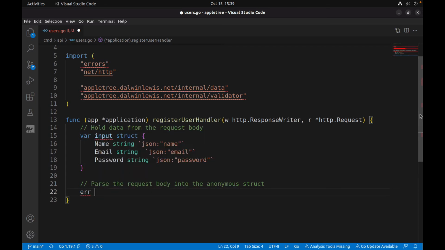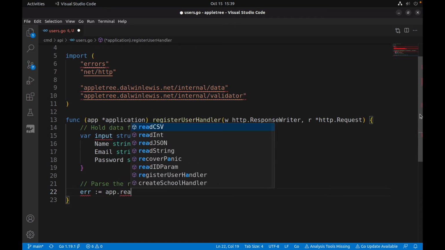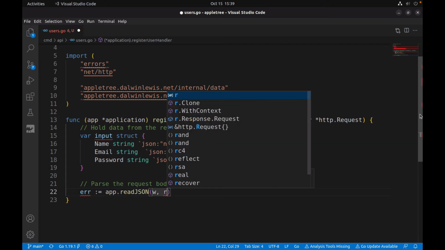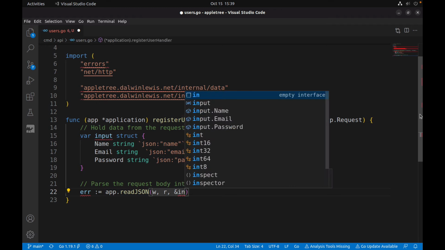So that's easy enough. We will simply say app.readJSON, okay? And we'll pass in w, of course. We'll pass in r, and we'll pass in the address of our anonymous struct.